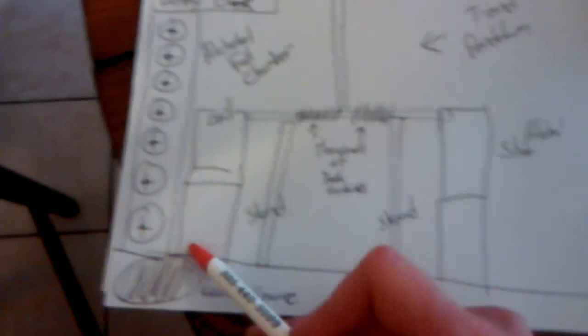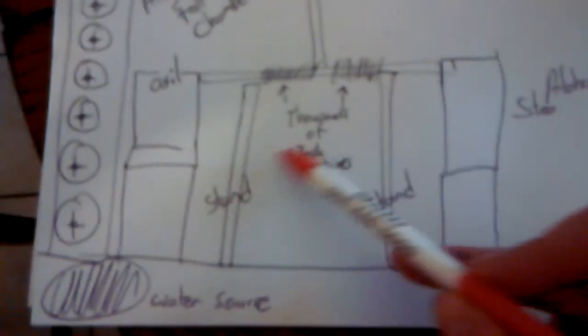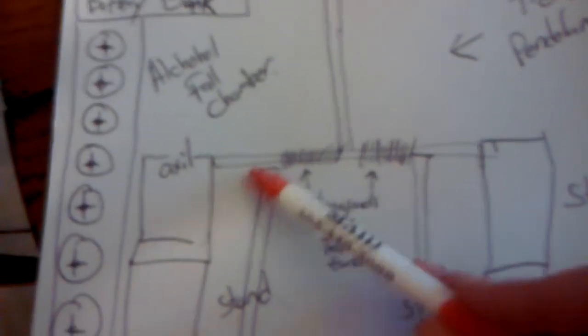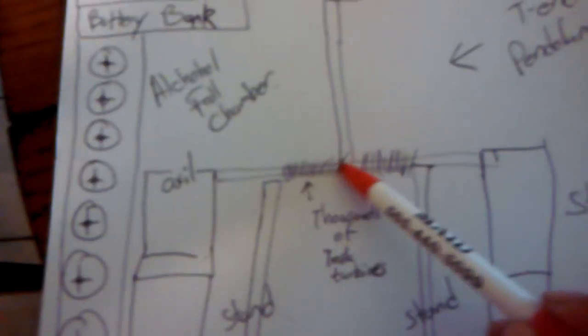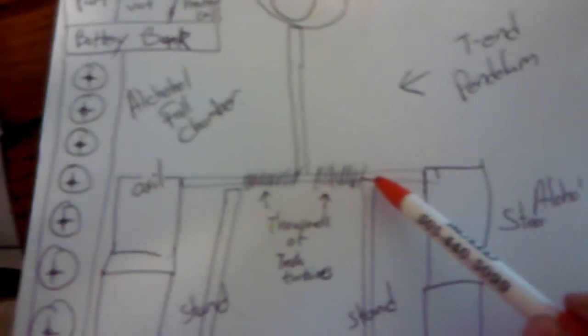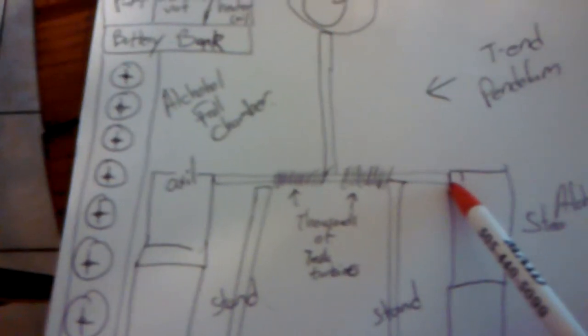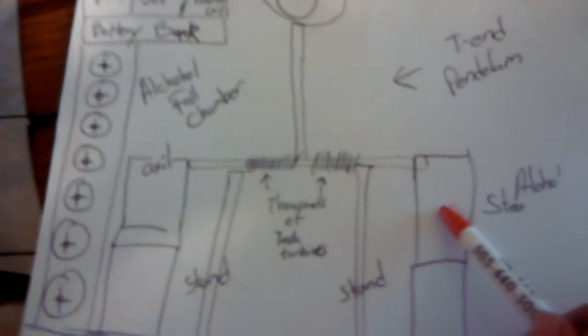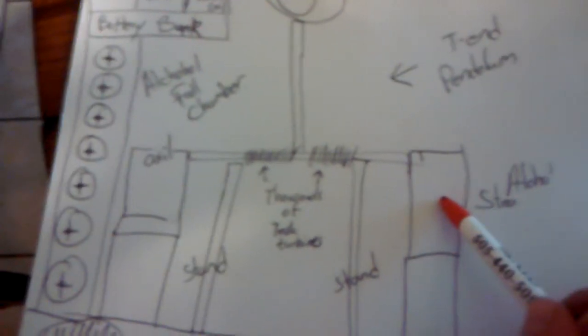Here's the water source, but you have your steam engine, and I added another side, so you have a steam engine and a steam engine. Here's your stand, and I just put a bunch of little lines for thousands of Tesla turbines. Okay, so this is a T-end piping, and it works with all the Tesla turbines, so the Tesla turbines are connected to the T-end. The T-end left and right ends pump alcohol from these steam engine ports.